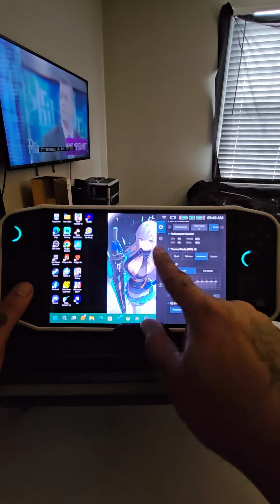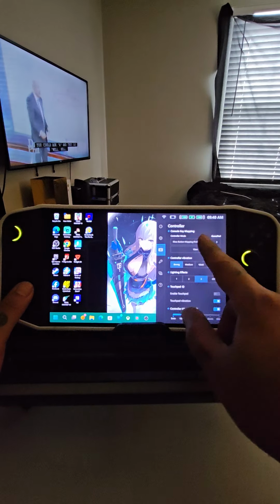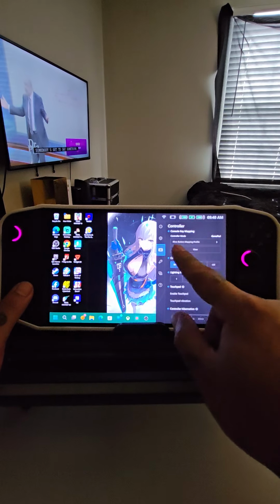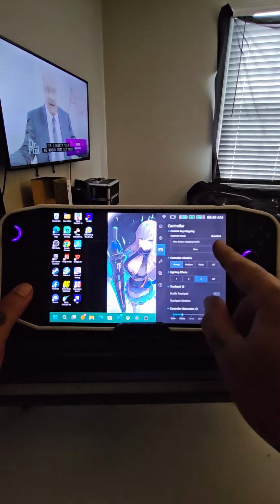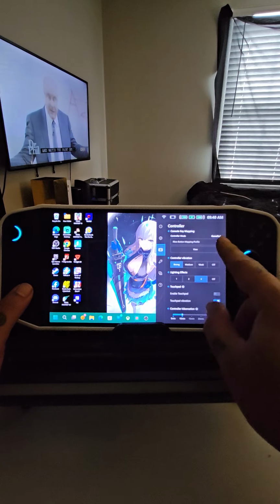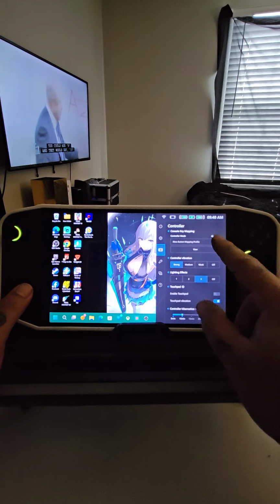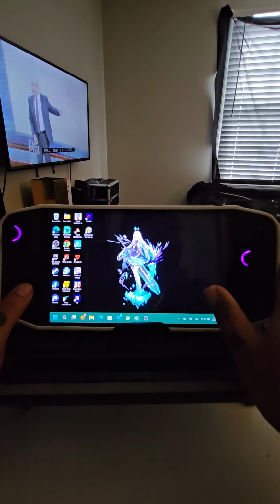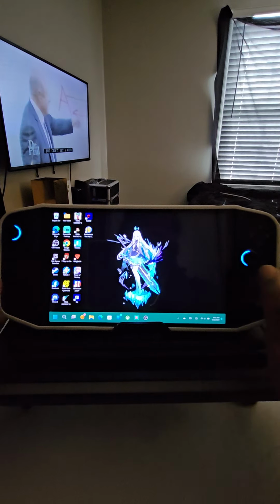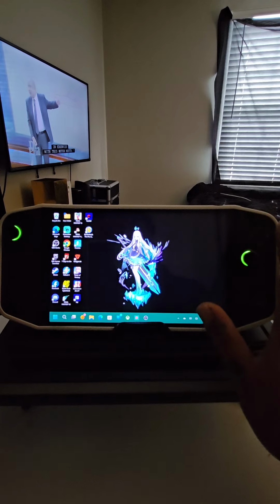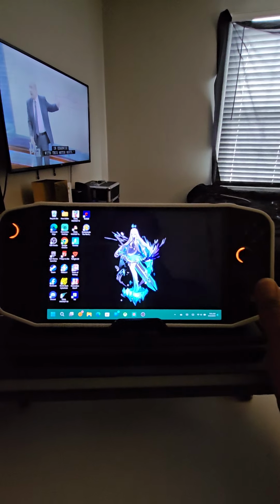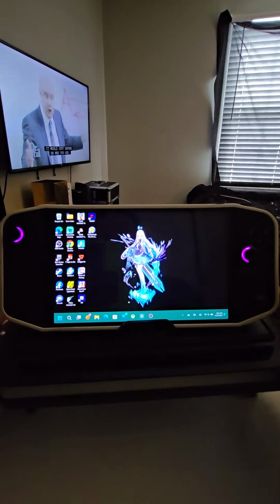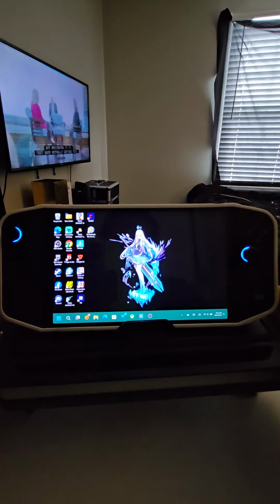And you can also get access to that same thing in Legion Space with this button right here to change your button mapping profile. That's what I'm going to have to get into right there. I'm gonna have to see if I can add an extra profile on that. You know what I'm saying? But you can customize this baby to be exactly how you want it to be, and you can have it play exactly how you want it to play.